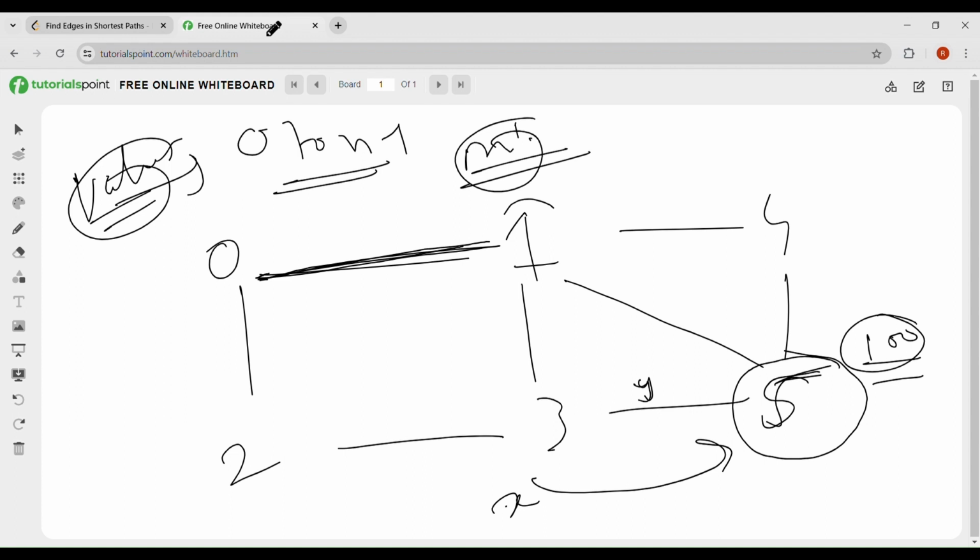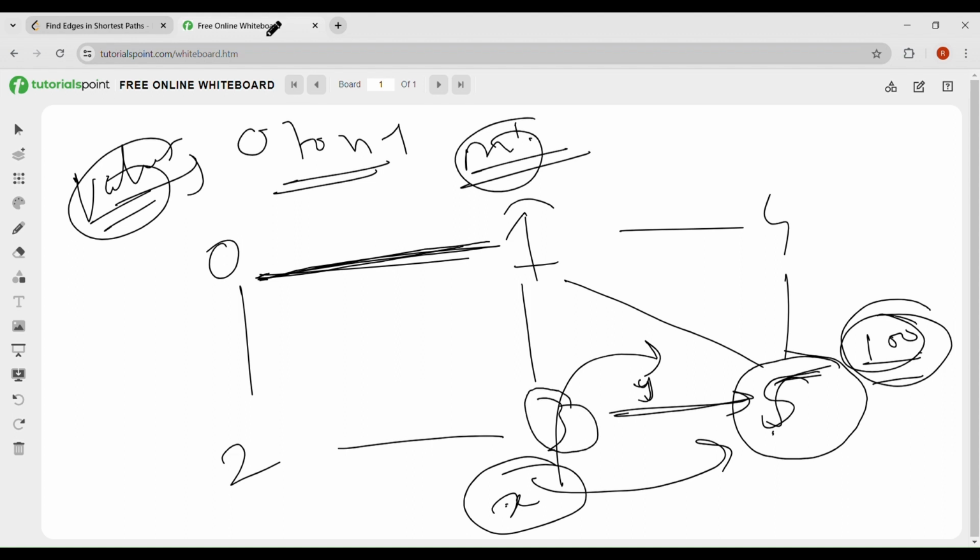If the difference between these two values comes to be y, it should be smaller than this value 100. So at the end, 100 minus x equals y.